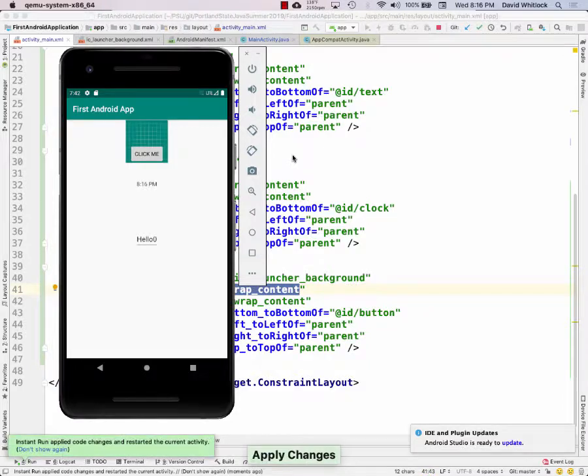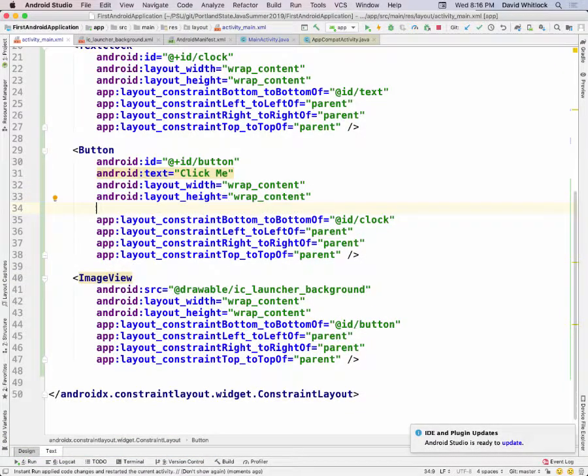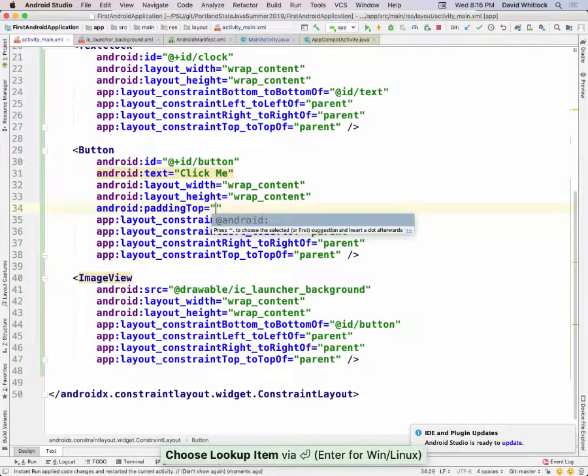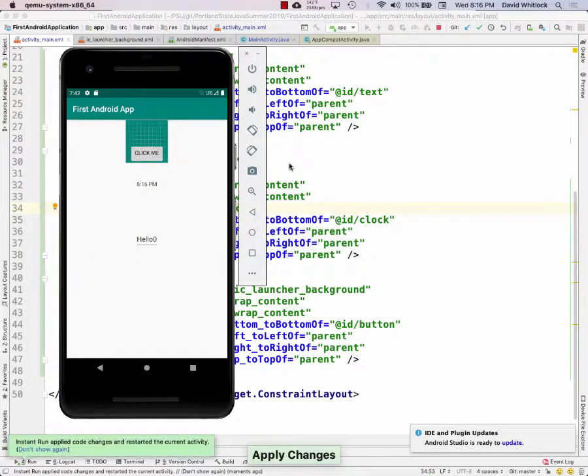If I add padding top of, let's say, 10 pixels to the button on top, what does this do? Oh, it moved up a little. Yes, okay, neat. Sorry, I didn't even see what happened there. Let's change it again and move it to 20 pixels.